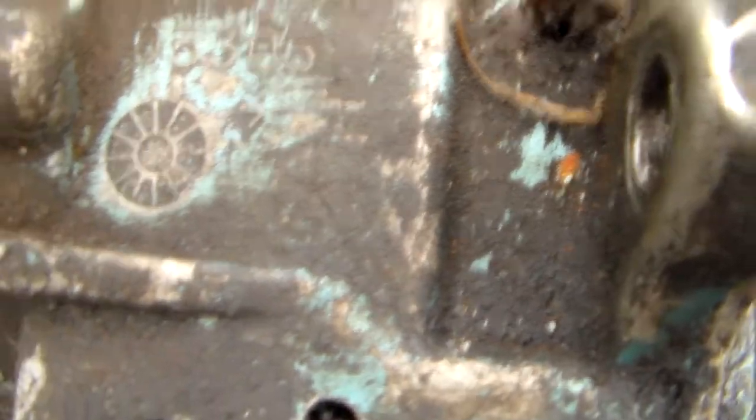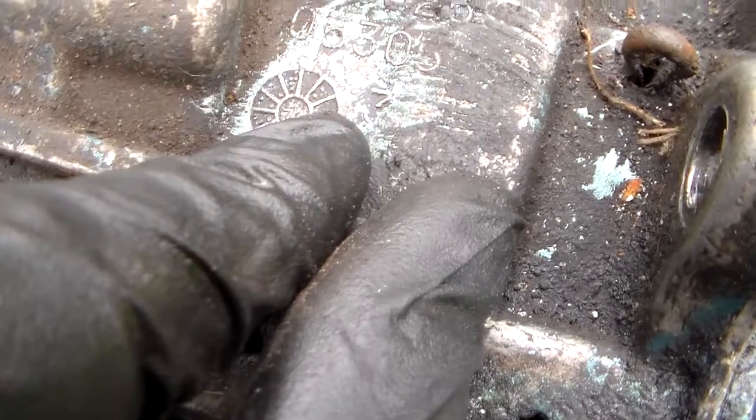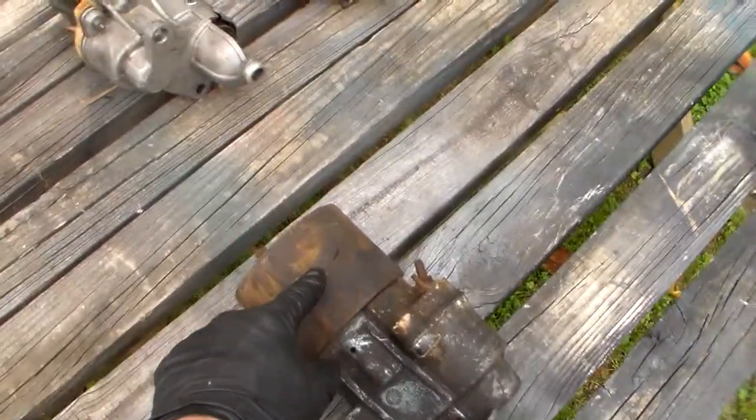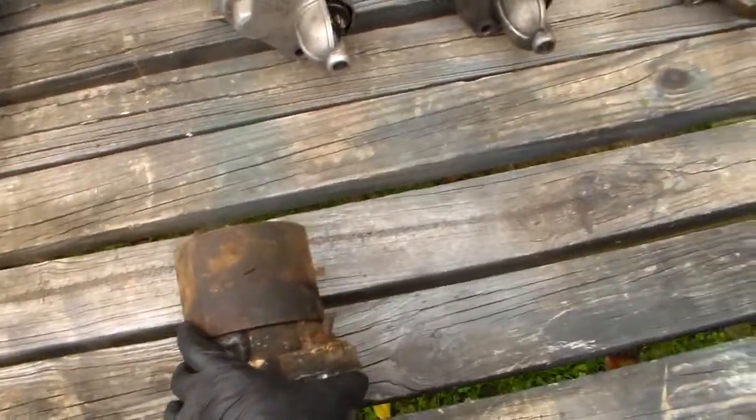But this one, we have a problem here though. You've got a number up here. It's a 3755 something number on this gear housing, but I look in there and I see this has a 70, looks to me like a 74 date code on it. So this gear housing and the end housing, the magnet housing, have been switched on this.